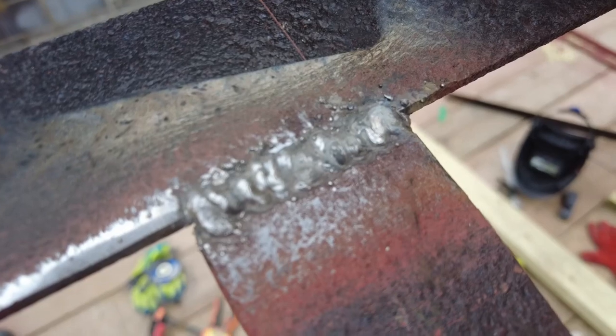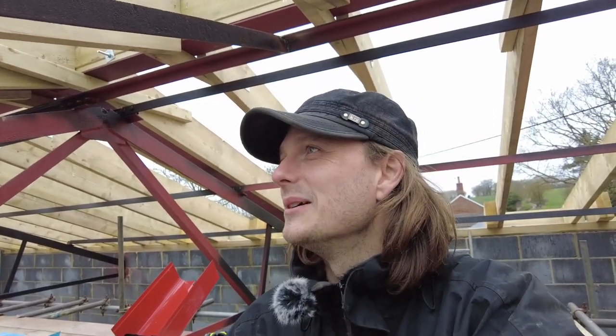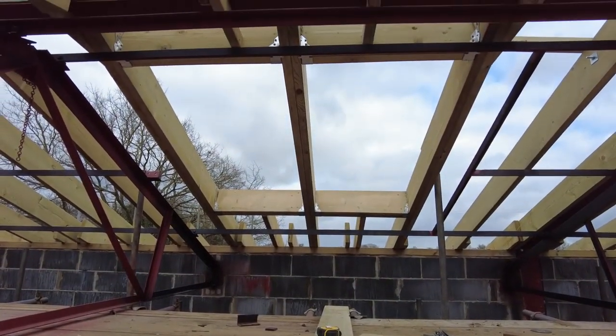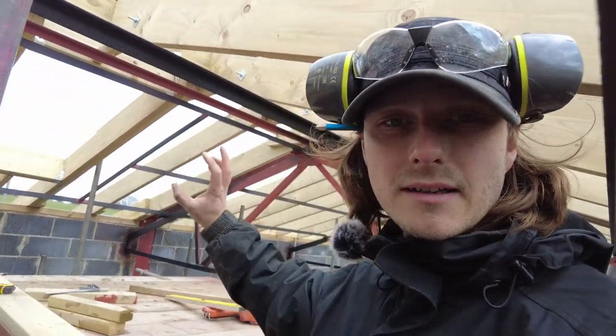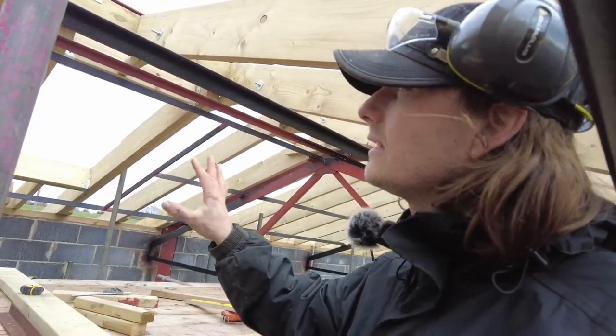I was hoping to show you some decent welds. I'll show you how rubbish I am. See, with a gasless welder you get loads of spatter and loads of slag. So yeah, I'm going to get a grinder on it. You know what they say, a grinder and paint make a welder that I ain't. Job's a good one. I've whacked some red oxide paint on the welds and everything, and I like that. I think I've done well.